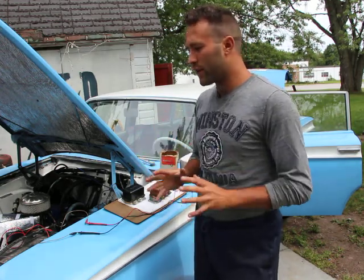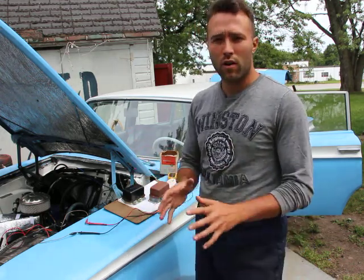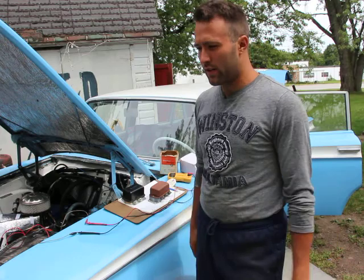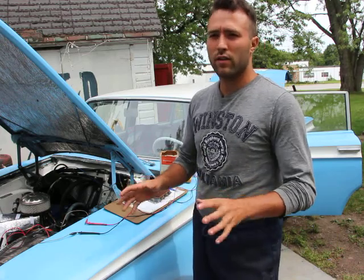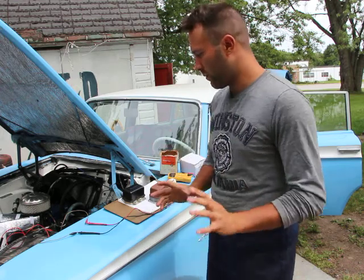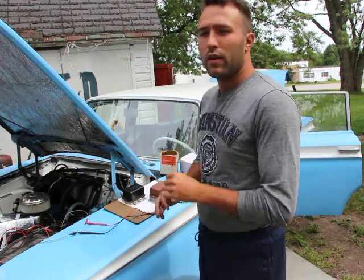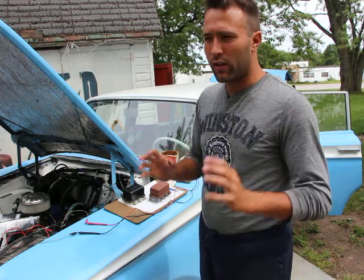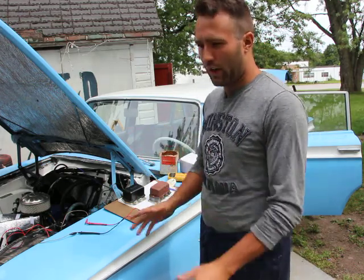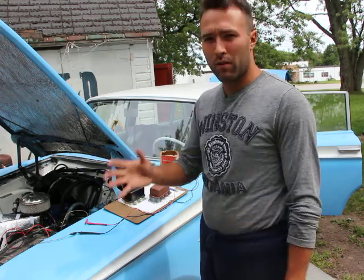Why do I say directly? The only purpose of the generator or the alternator is to charge the battery. That's all it does. It doesn't affect the starting. And there are a few exceptions, and I'll explain in a bit. But if you put a new battery in the car and you completely remove the alternator, it will start and it will run just fine. The only problem is that it will run for a limited amount of time.